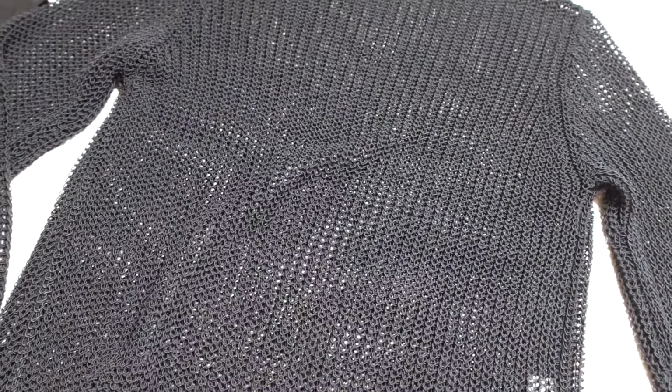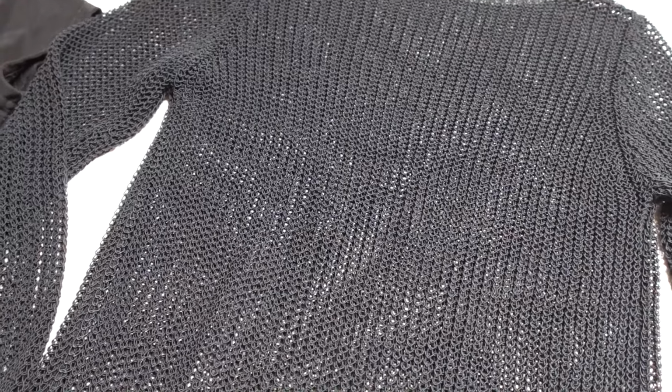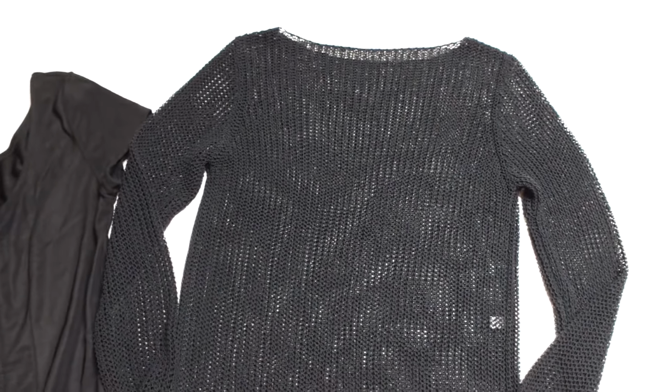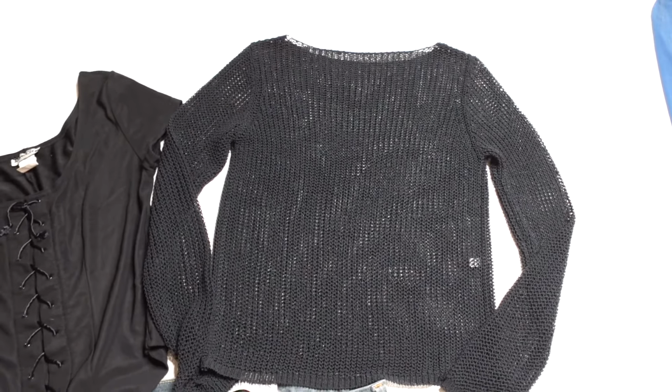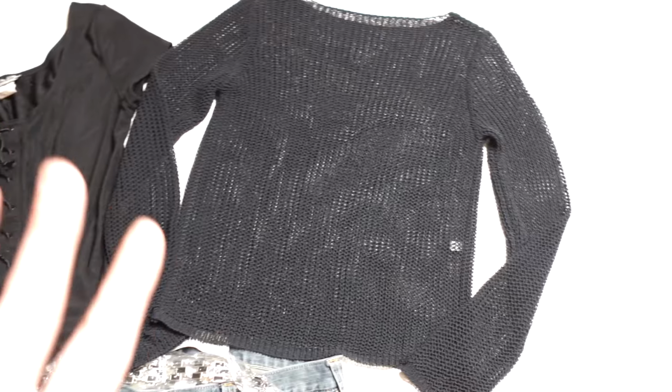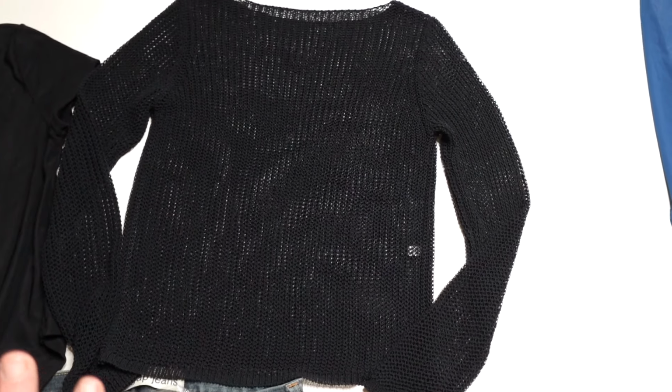And I did see some pieces kind of like this, especially sheer and fishnetted, very micro meshy types tops. So I know she'll have fun playing around with this. And I think that'll look good with the jeans and even paired over this. And just like so many other tops up underneath it too. And even just with a bra.